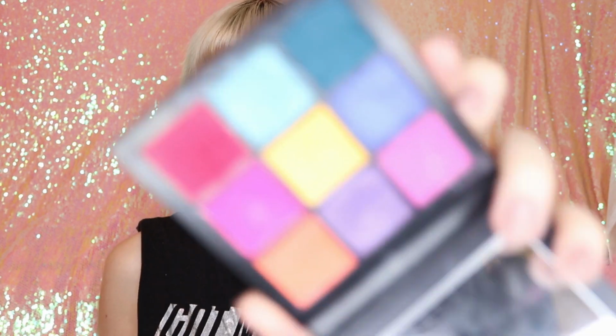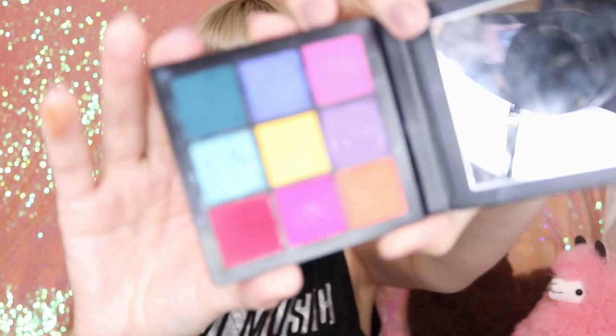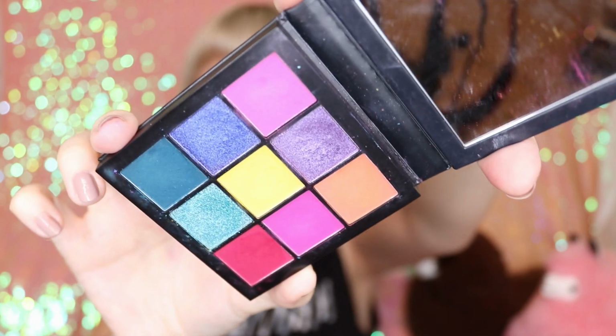I don't think these are pressed pigment, but if you use them weight based on pillows, it's quite pigmented, if I can call it like this. It's not the most pigmented bright eyeshadow that I ever used, but it is pigmented. It is kind of easy to work with. The shimmers are meh, but the mattes are great. And I think I was gifted this one, not by the brand itself, but just gifted. And if I need some bright ones, reds, yellows, I use it with joy.